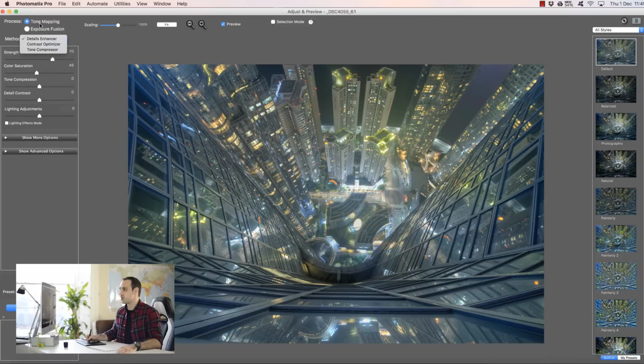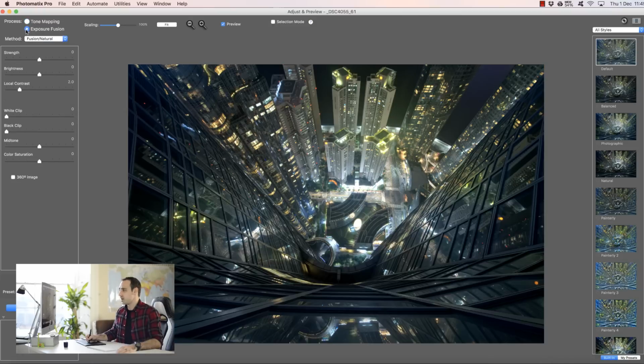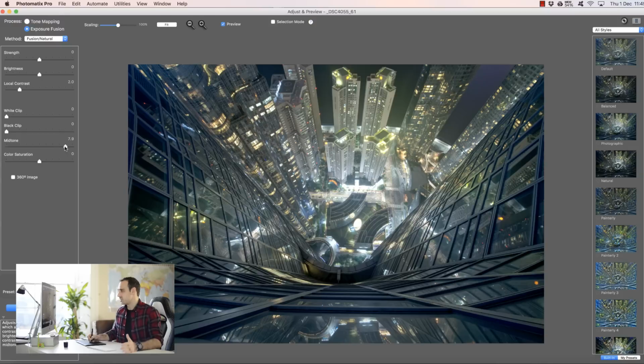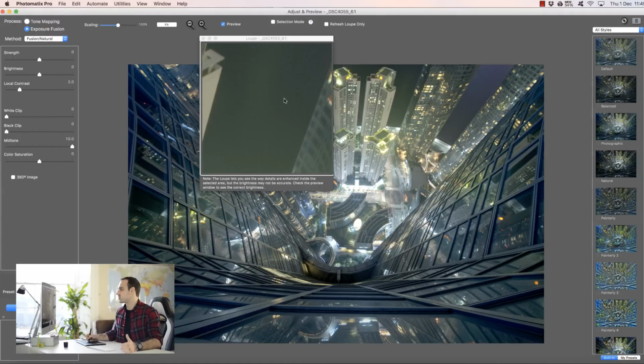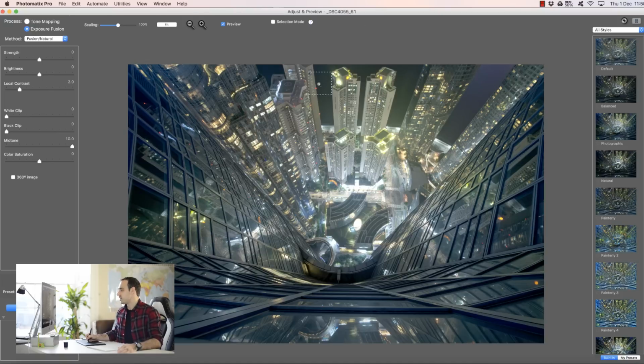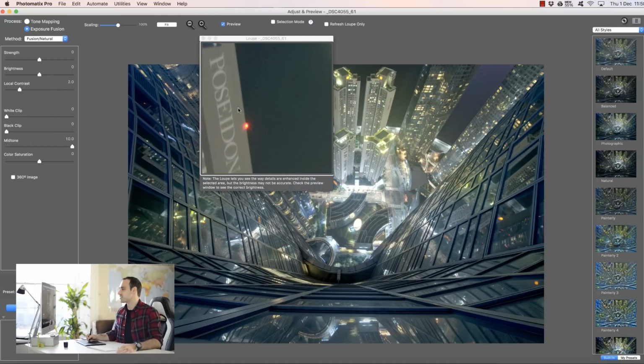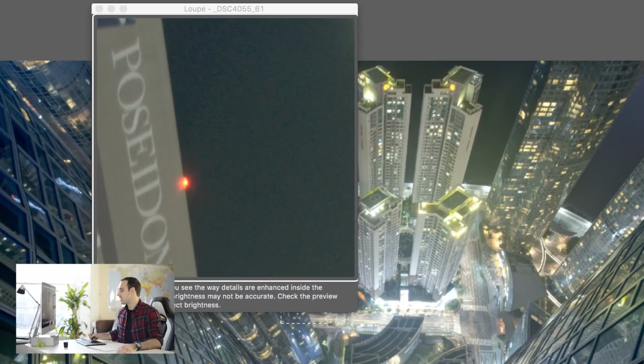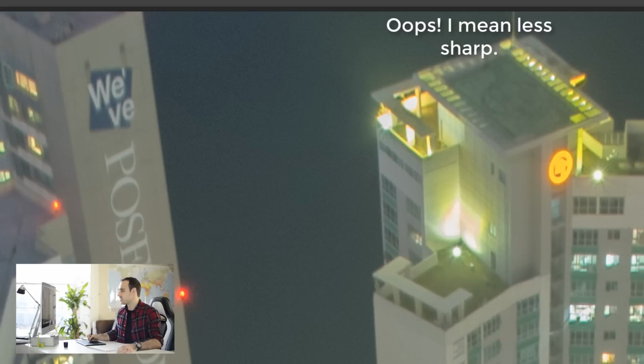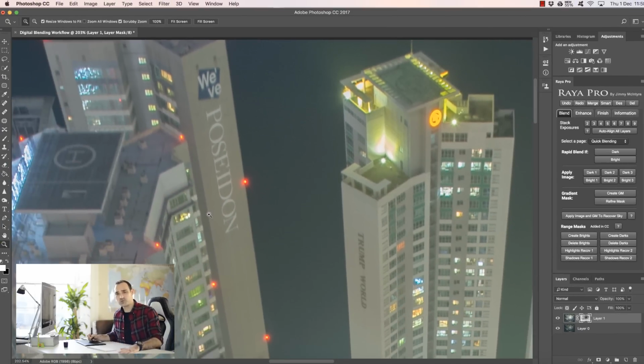You could also use something like Exposure Fusion, which personally I don't really like very much. It doesn't give you many options, but let's just brighten this up a little bit and click in that area again, and you'll see we've still got added noise, added color noise there now. And if we go here to the Poseidon sign, it's still got added noise there, and it's sharper than the exposure blending version in Photoshop. So it seems no matter what process you use, we cannot improve upon using those original files in Photoshop.